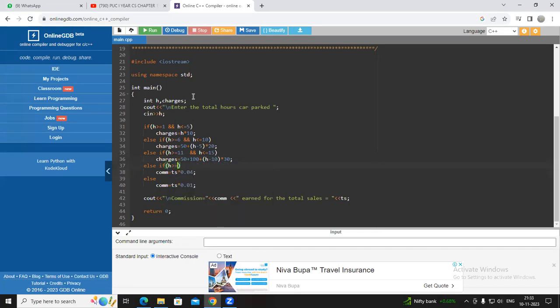If hours greater than or equal to 16 and hours less than or equal to 20, if it lies in the range 16 to 20, then charges is equal to first 5 hours 50 rupees, next 5 hours 100 rupees, next 5 hours up to 15 hours it is 150 rupees.